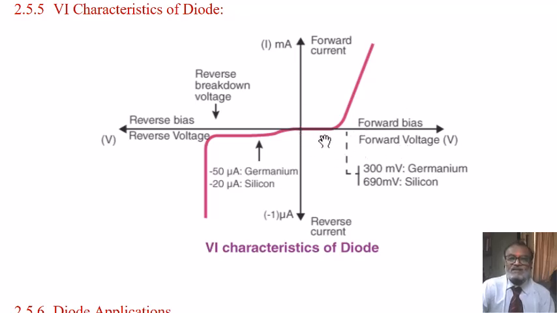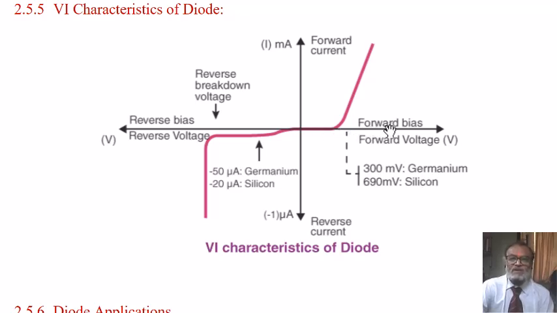We will see in first quadrant, whenever we start increasing the forward voltage across the diode, initially the current is not increasing. It remains around zero. Whenever a certain voltage called cut-in voltage reaches, that is around 0.6 volt for silicon and 0.3 volt for germanium, the PN junction starts conducting. The charge carrier injection takes place from anode area, that is P material, to N material, and vice versa, and the current starts flowing across the junction.